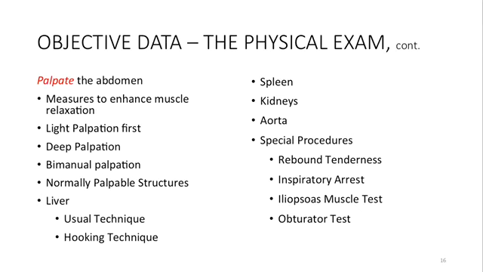Rebound tenderness. This is an important technique that I do on all of my abdominal assessment patients. When you do rebound tenderness, you're assessing for peritoneal inflammation. So any inflammation in that stomach, any of those walls. So patients with appendicitis often have rebound tenderness. So what you're going to do is push down slowly and gently, but with enough pressure to get a little bit of depth in the abdominal wall. You're going to push down slowly, and then you're going to release quickly.